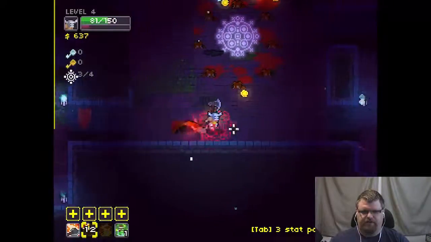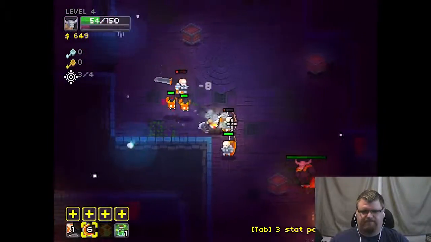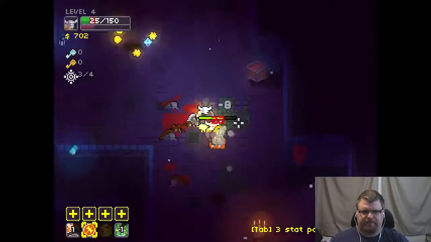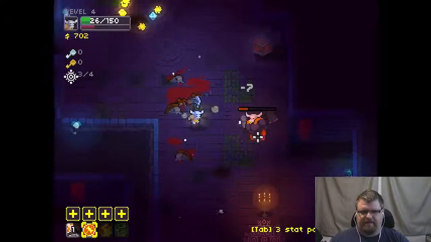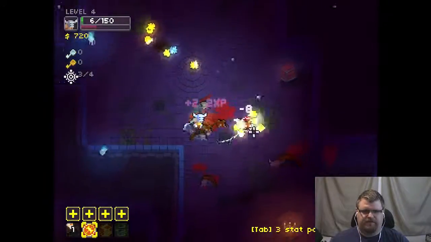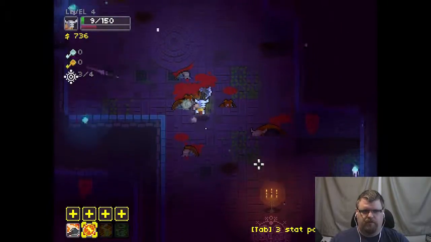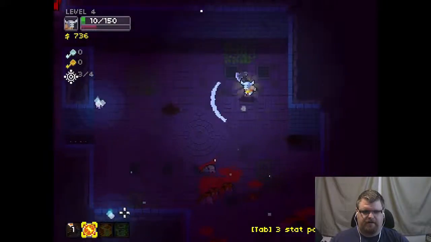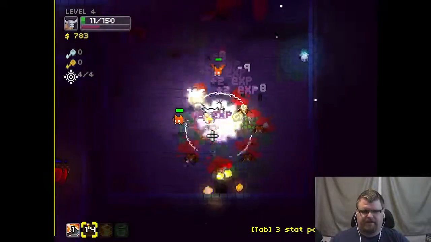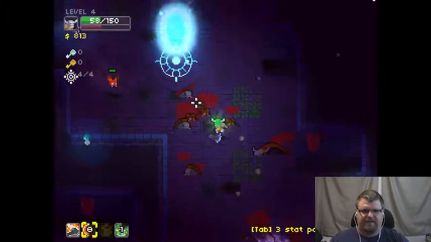Just destroy you. I will fuck you up. Take a potion. Come on. Ow. Just gotta make sure you don't, you know, get yourself killed. What do we got? 3 out of 4, so I need one more. Oh. Ow. Give me a potion. Oh, crap. This could go bad. Oh, yeah. Oh, that's the stuff. Oh, yeah. There we go.